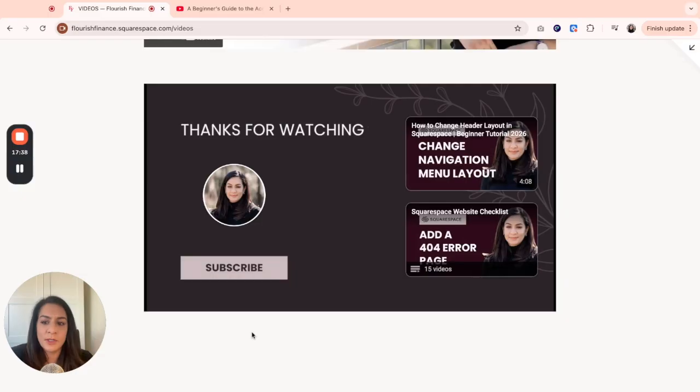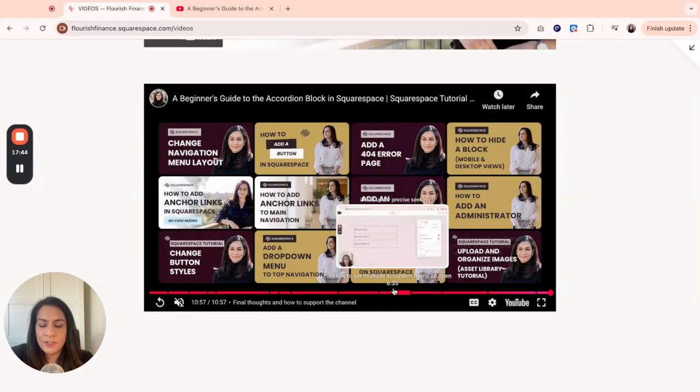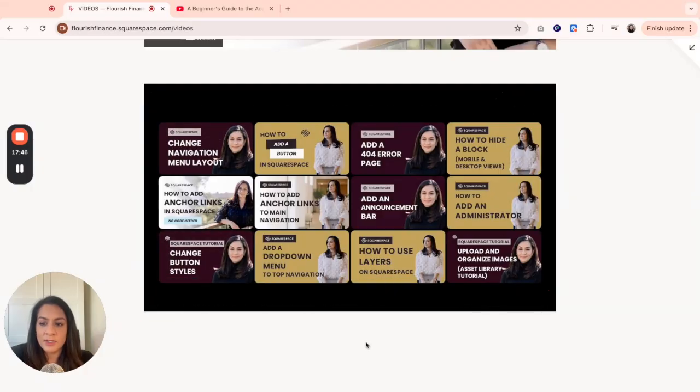So if we let this video just play all the way to the end, you'll see that the options that they're now met with are my videos, and they're not going to be distracted by other content creators. So this is my preferred method. I find the code block a little bit easier to navigate than the embed block. Ultimately, they have the same effect and the same result, but I personally find the code block easier to navigate. So that's my preferred method.